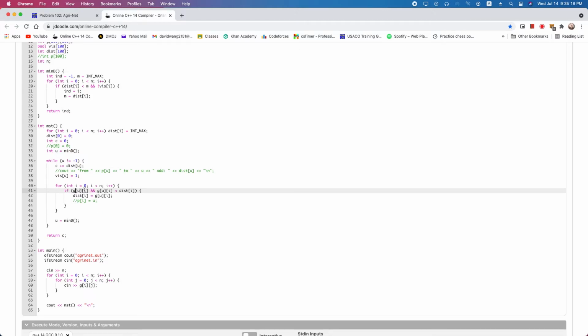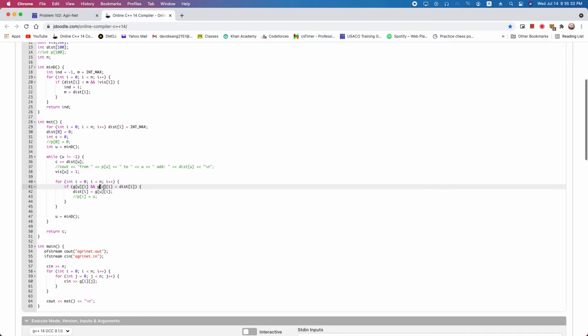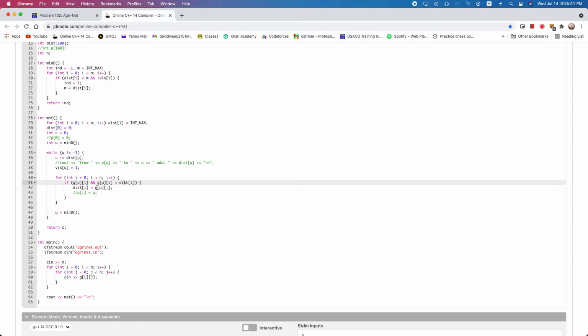So it will check if there is a path from u to I, and if the path from u to I is smaller than the current distance to I. So this distance I will keep track of the distance that's closest to I, and at first, since it's all maximum, we will find a distance and set it to that.